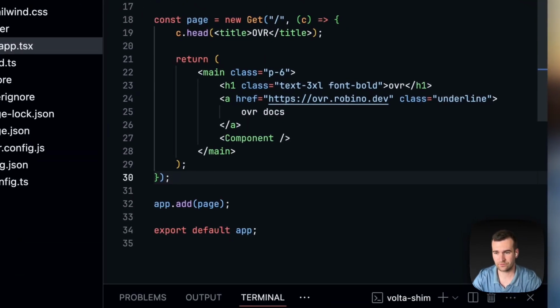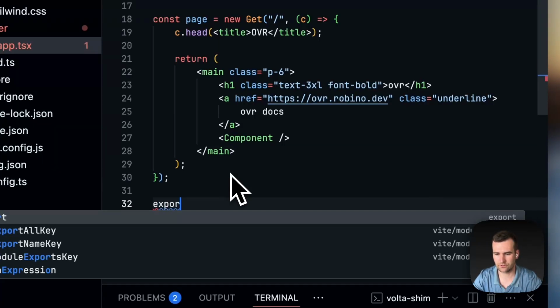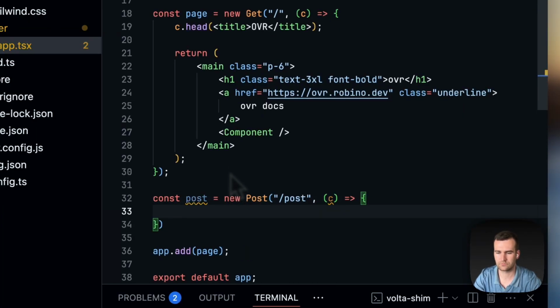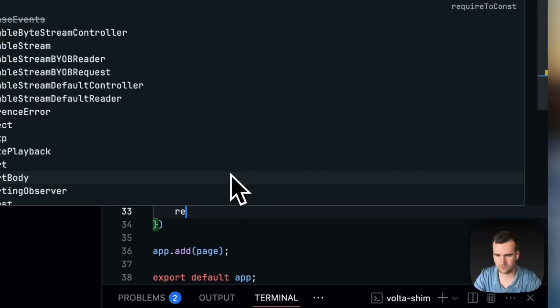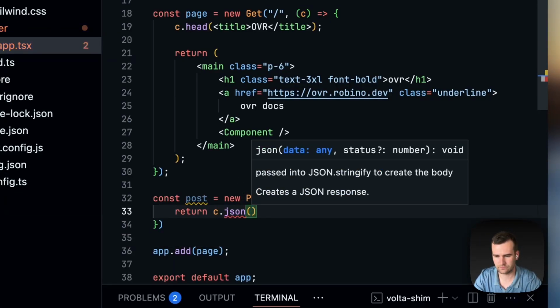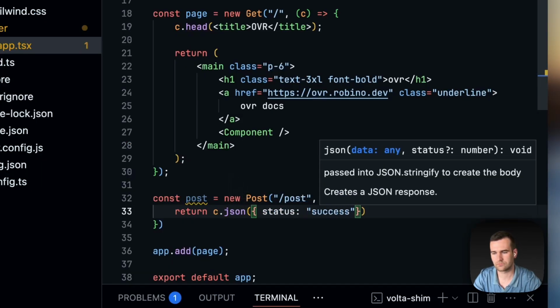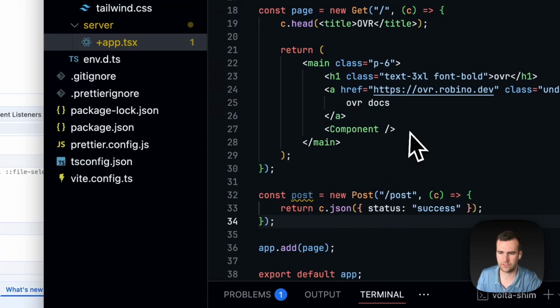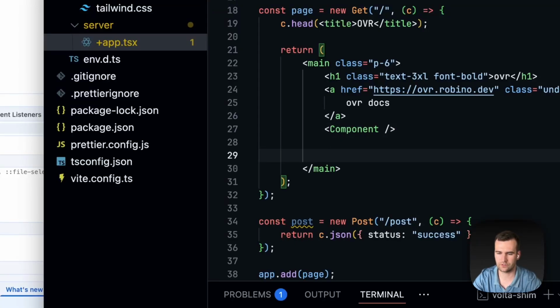Next, let's add a post handler with a form. And let's just have it return JSON. And now what we've done is we've created a post helper, and we can use that post helper within our get wrap.